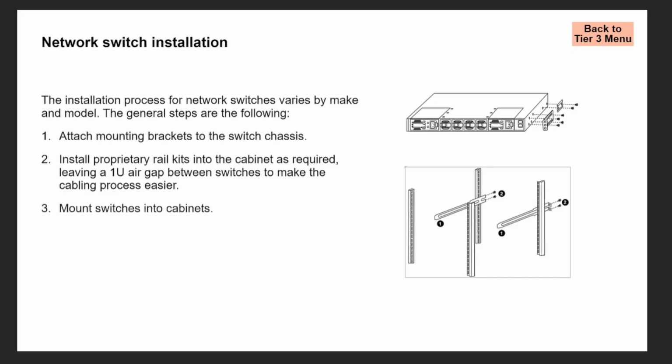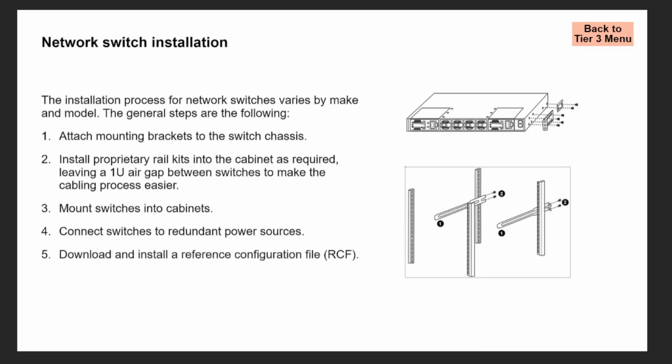Next, mount the switches into the cabinet. Then connect the switches to redundant power sources. Before the switches can be used with NetApp storage systems, you need to configure the ports. Switch port configuration varies for each model, so see the documentation and config files on the NetApp support site. You can download reference configuration files, or RCFs, and firmware on the Downloads page. Use the most recent image version that is compatible with your NetApp ONTAP software.